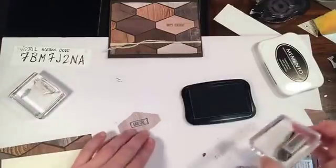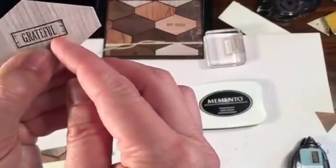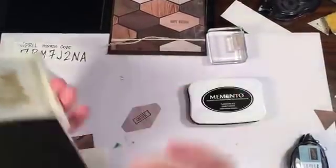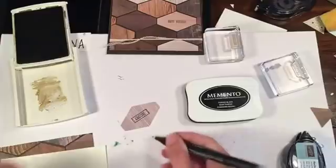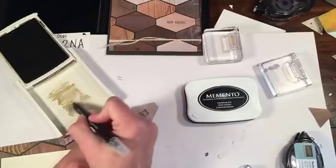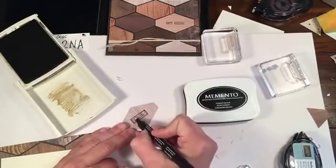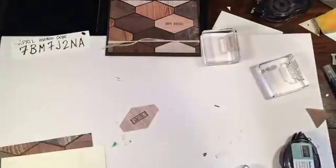That looks better. I actually lined that up pretty well considering. And the way it lined up, it's got a little bit of the early espresso, so it kind of looks like a little bit of a shadow. You could do that if you wanted to. You could take your soft suede and your blender pen. Let's make sure this one doesn't have any white on it. And you could just take a little bit of this and make it bleed a little bit, so it makes it look like a little wooden sign there. Just a little bit on the inside. Smidge on the bottom. So there, cool.